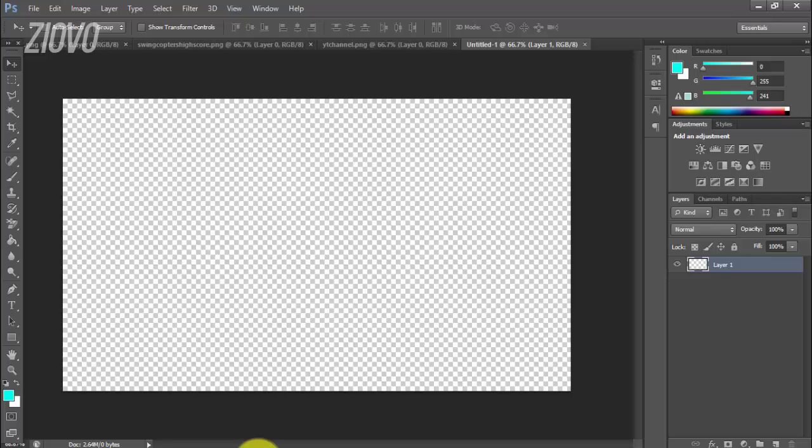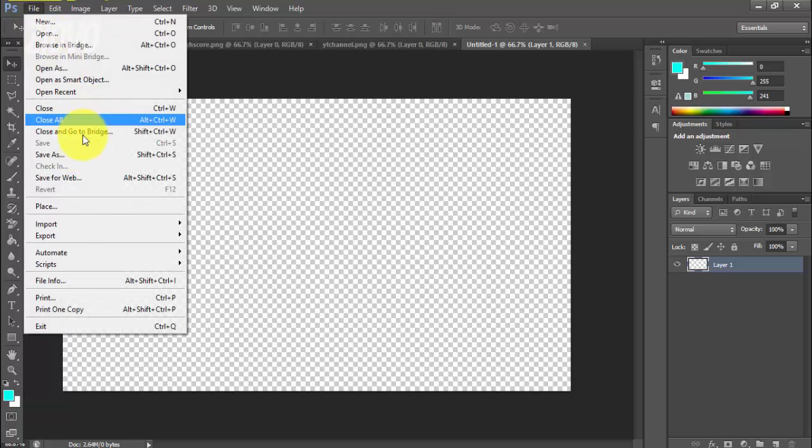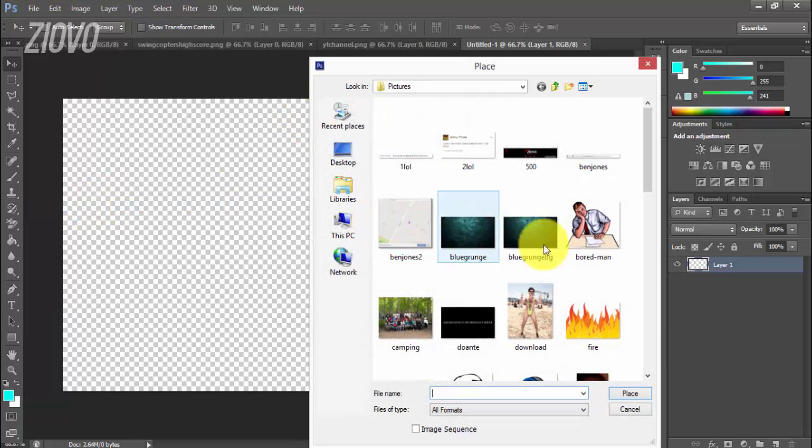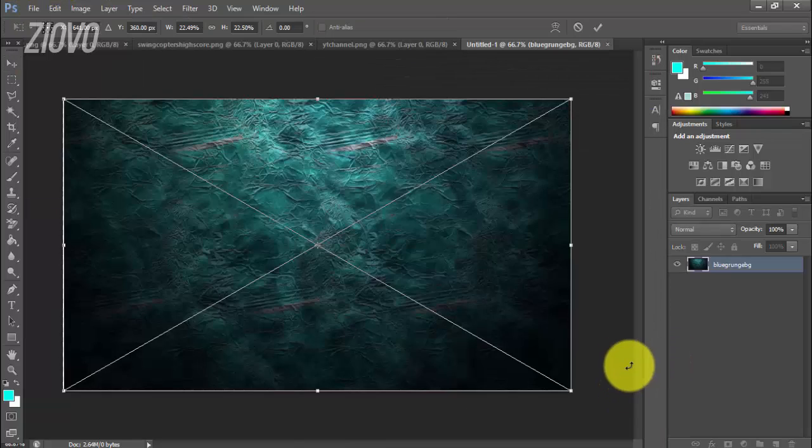The next thing you want to do is go back into Photoshop and actually import that image. To do this, go to File and then Place, and find the location of your image, click on it, and then click Place, and your image should be placed. Now, once it's actually imported, there's quite a few things you can do to it.